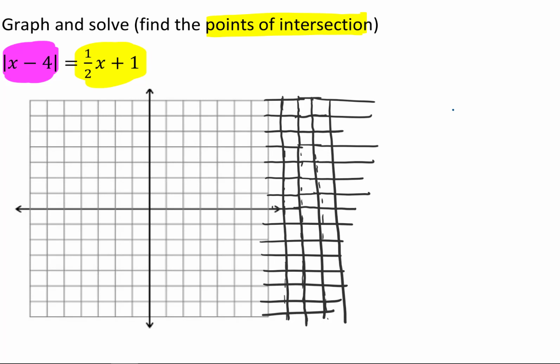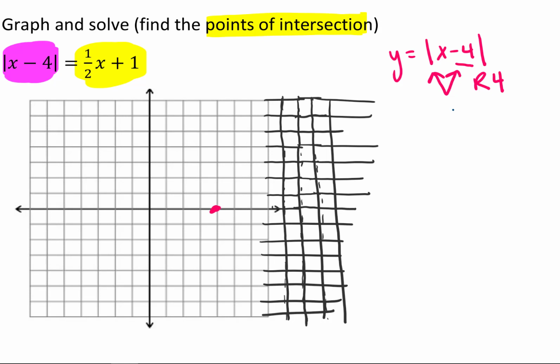So the first one, y is equal to the absolute value of x minus 4. This is going to be a V shape. If I'm looking at the transformations, we have a negative 4 inside the absolute value, so it's going to go to the right by 4. There's no negative that's being multiplied, so we don't have a reflection. And there's no number that's being multiplied inside or outside of the parent function, so there's no dilation either. So I'm going to just move what would have been the vertex at 0, 0 to the right by 4.